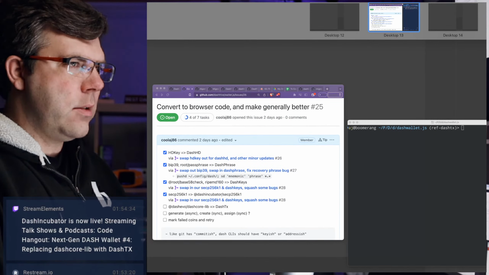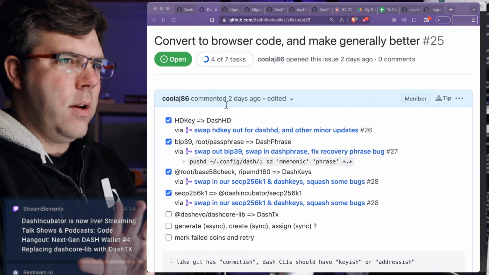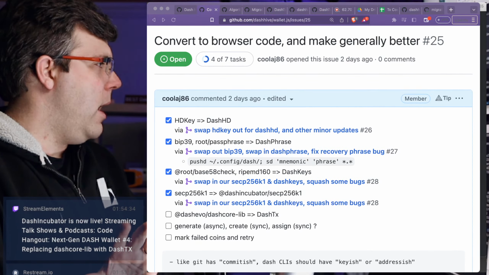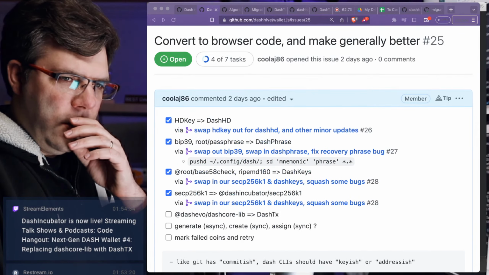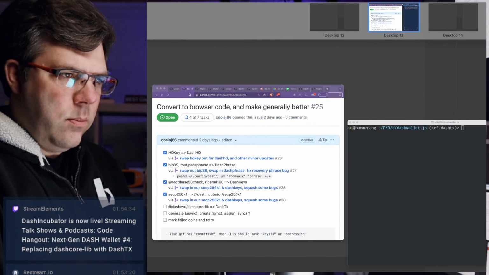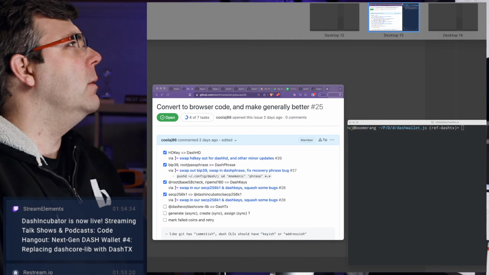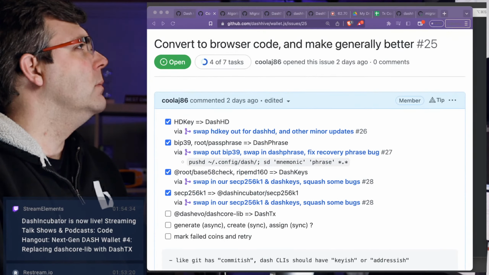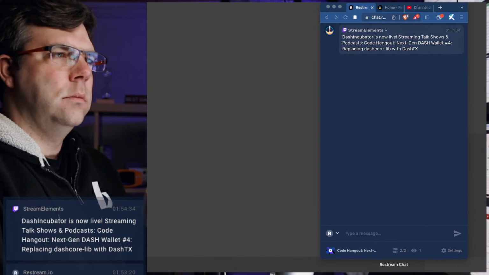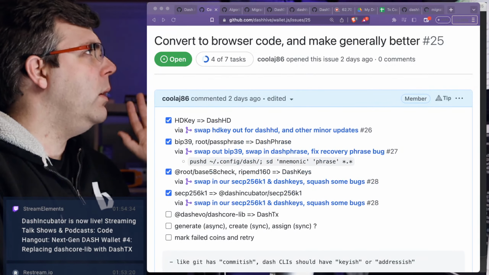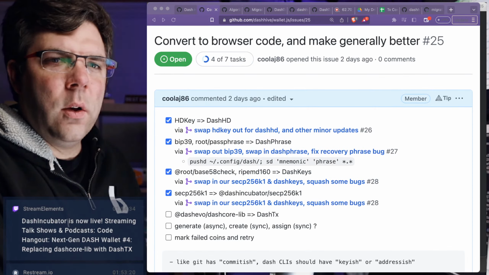Am I even sharing the right screen? Okay, I'm sharing the right screen. I am very confused because it moved my desktops around. Okay, well, whatever. We'll just get going here in just a second.